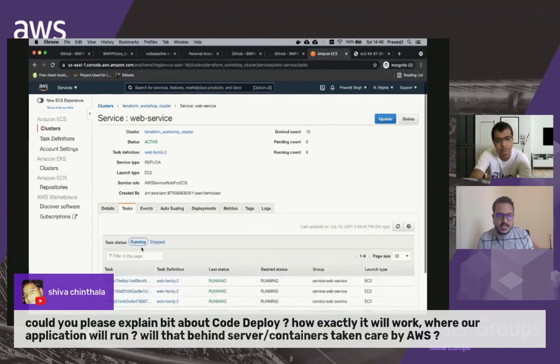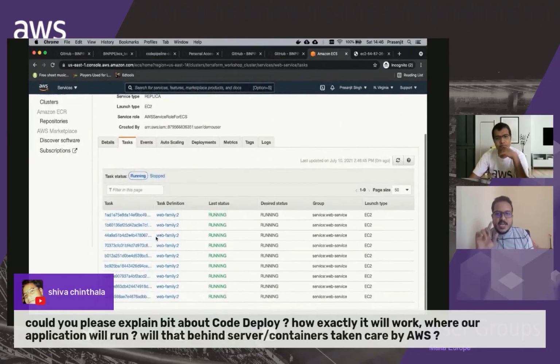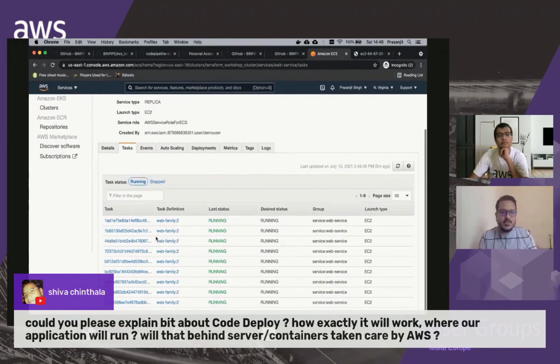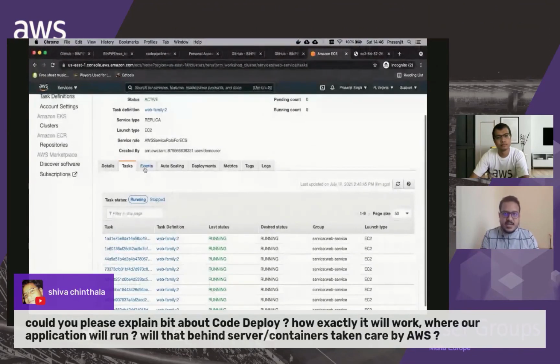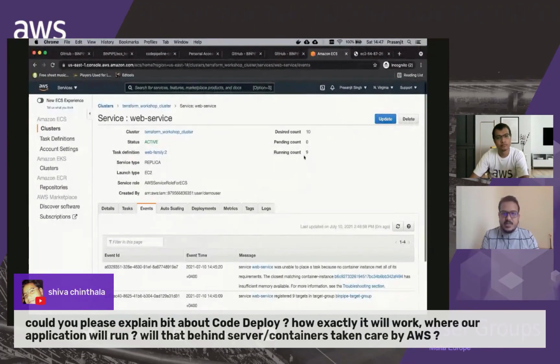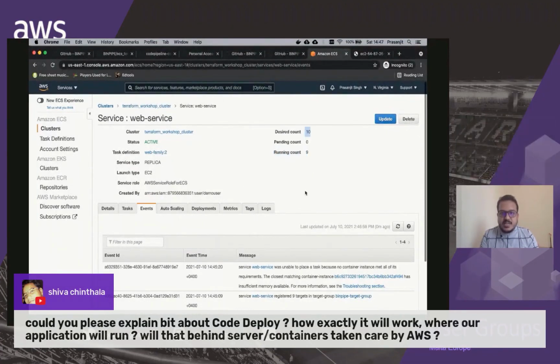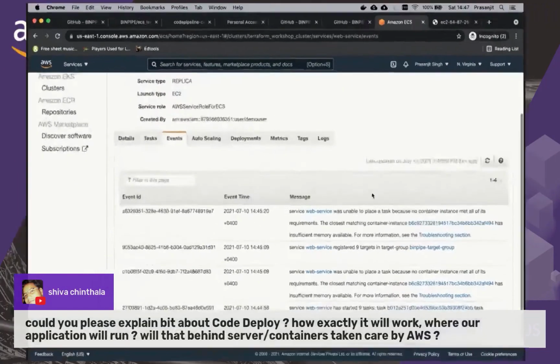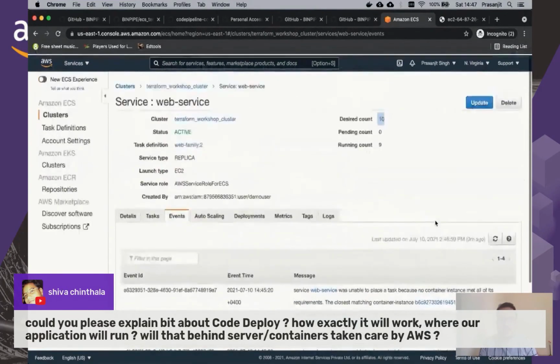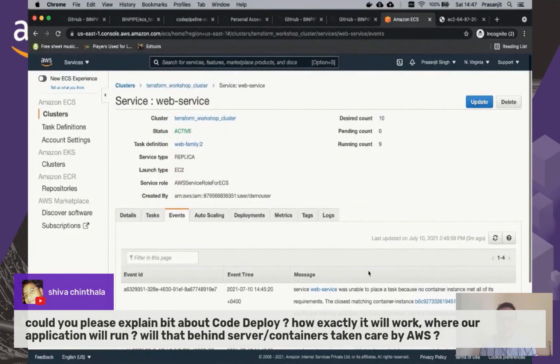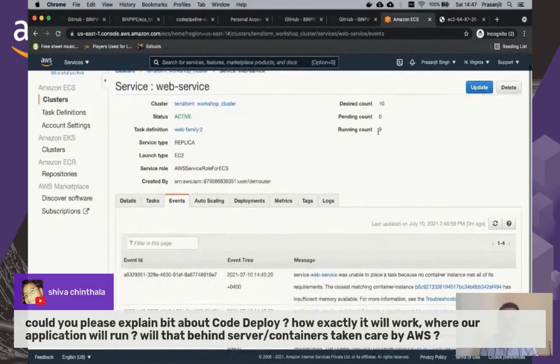If you go inside, you will see tasks. In the Terraform, I mentioned I need 10 containers, 10 Docker containers, so that if 2 go down, I will still be up. So it has created 10 containers. Till now 9 are there, and I think 1 is still coming. So running count is 9 and desired count is 10. Okay, it is trying. It is not having a blank server to create the last one. So it is keeping on trying. When it has room, it will create the last one. But since we have 9 and we have a load balancer, we will still be up.